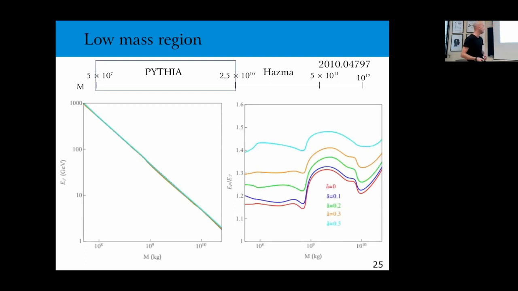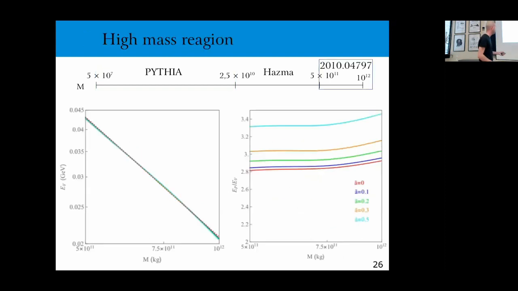So let's come to some results. If one considers the energy of the valley in this low mass region and plots all the different spins, they superimpose to a very good extent. And so just a measurement of the position of the valley is a measurement of the mass of the black hole. And once the mass of the black hole is obtained, it is possible to consider the ratio of the energy of the peak over the energy of the valley. Here this quantity is reported for different spin. And once the mass is known, it is possible to look where the ratio sits and to have an evaluation of the spin of the black hole.